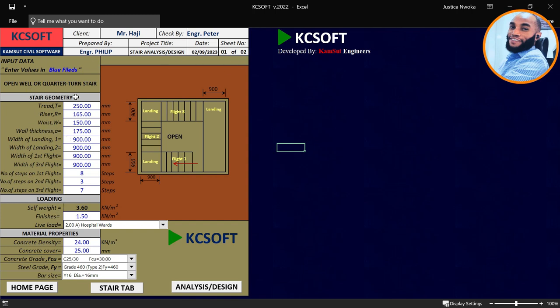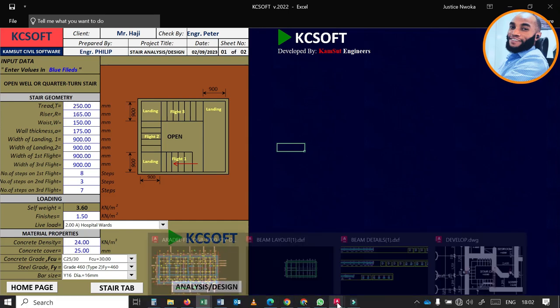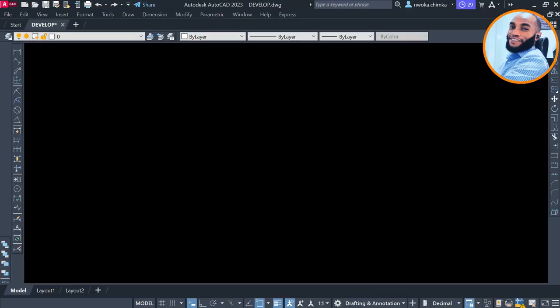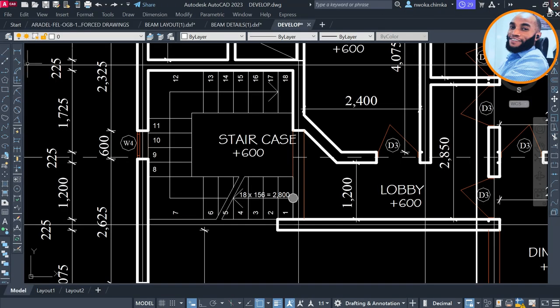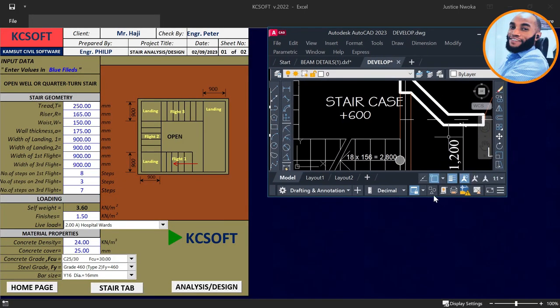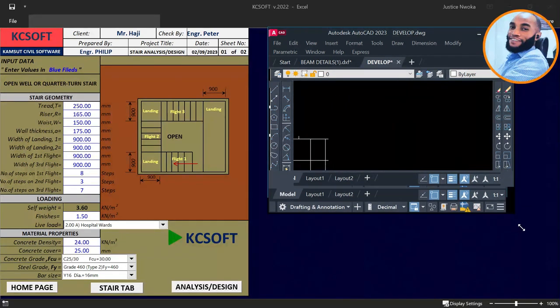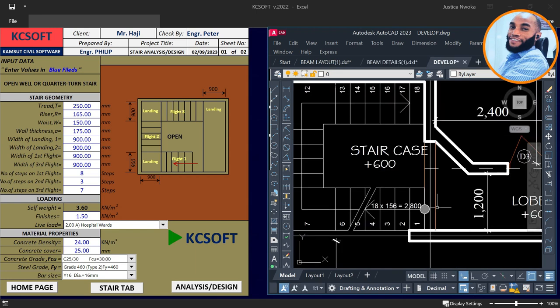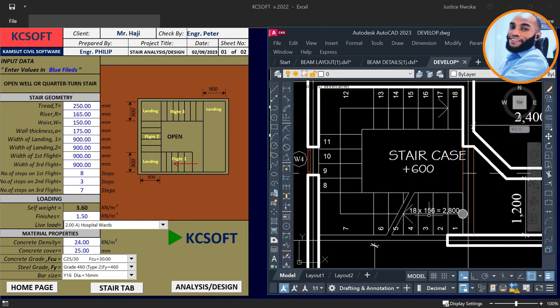On this interface, this area is called the input sheet. You have to enter all the values in the blue fields, which are your staircase data. Here is called staircase geometry. I'll navigate here and open it up. Let me make this one small because I'll be working with it, so that I can take all my values. I'll shrink this up a bit. That's fine. Now you can see what we have here.